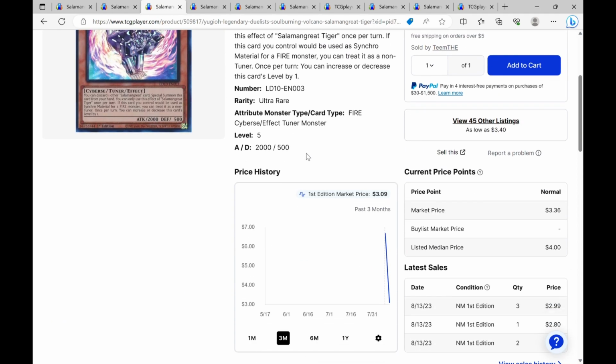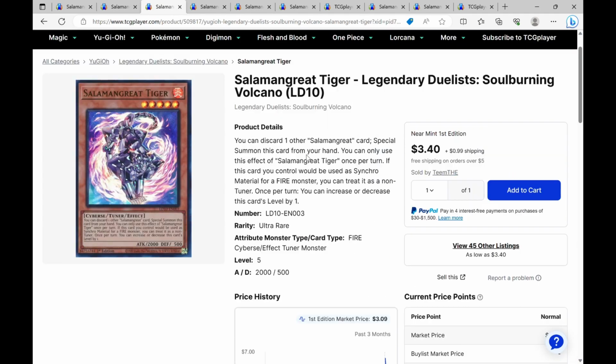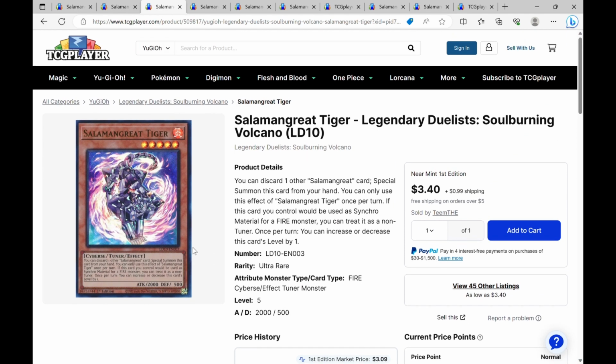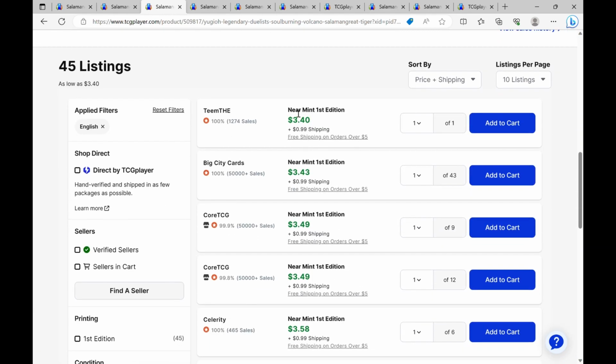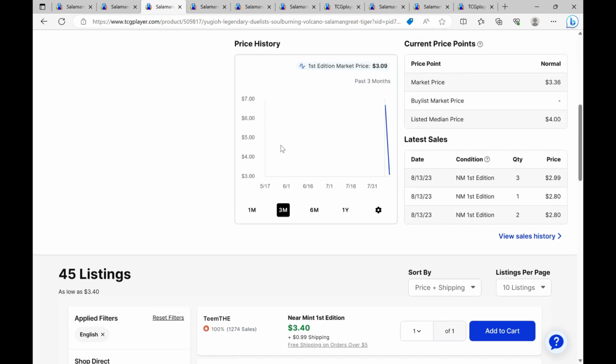Alright, Salamangreat Tiger. Like I said, this card is definitely probably going to start going down just a little bit. A lot of these are ultra rare, so they are a little harder to pull in the set, which might help some of their value. I don't think they'll plummet to under $1, but I do feel like it might go down a little bit more. We got this one for about $3.40 with $1 shipping, so about $4.40 with that shipping.